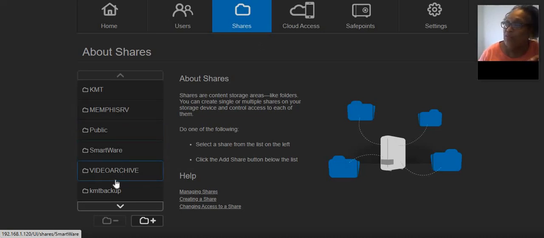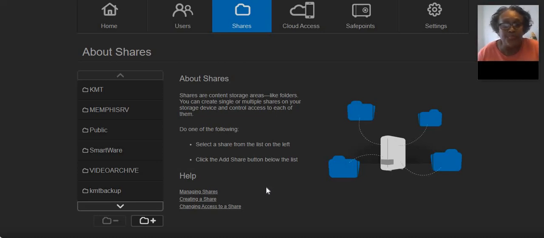Mainly I will be going into the KMT backup share because yesterday I was backing up my Windows 11 laptop. So I just want to show you how to access that information as an admin. For the user's environment, it'll be a little different because they'll have the WD Cloud app on their laptop, PC, or mobile app so they can get to their cloud data that way. You don't need them going into things from the back end. This is just from an administrative standpoint.